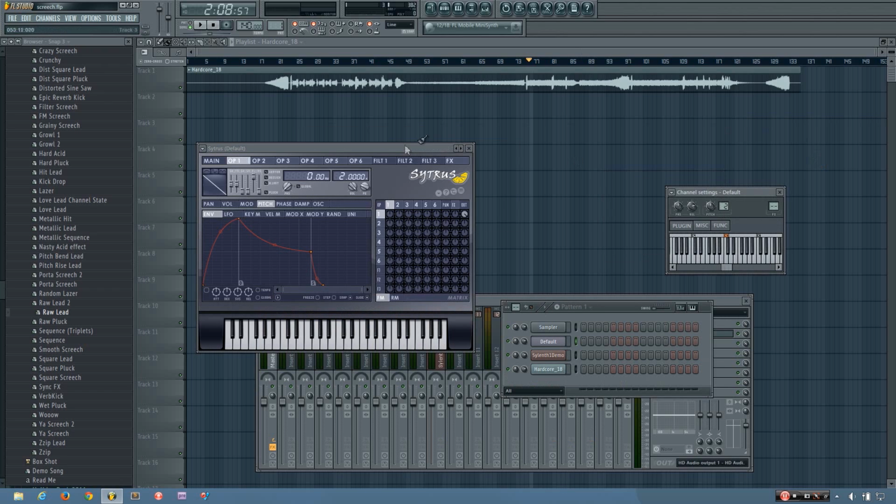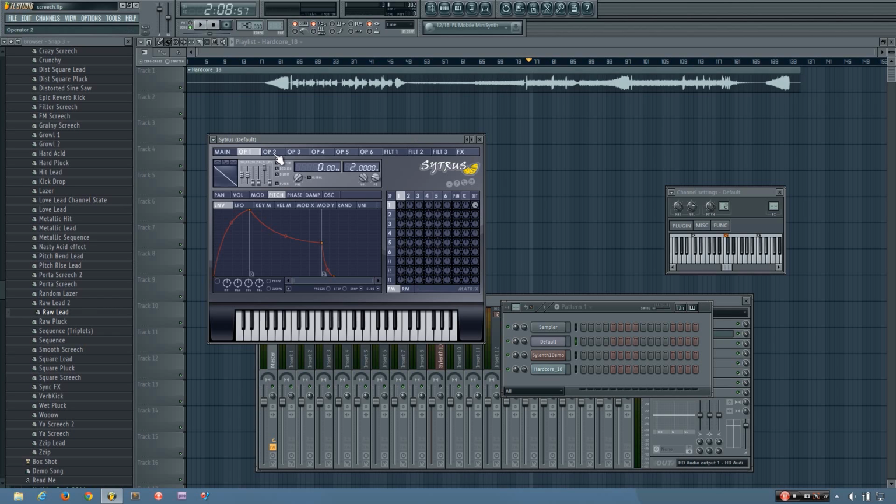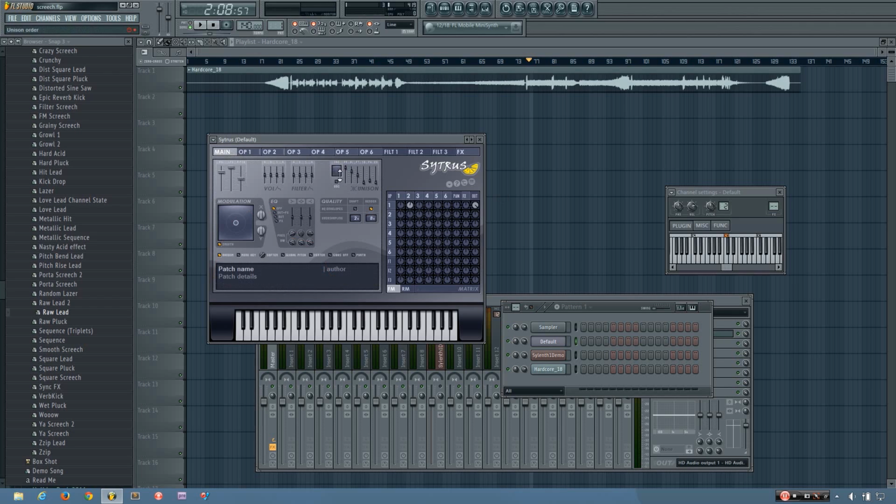So let's get back to Sytrus. So for Sytrus, you don't really want to use the pitch LFO because it doesn't go fast enough. So instead what you're going to do is use FM synthesis. So I'm going to modulate operator 1 by operator 2. And when you modulate operator 1 by operator 2 at a low frequency, basically what you have is a pitch LFO. So you can hear it really is a pitch LFO. And then, you can do the same thing here, adjust the rate of that LFO, as well as the amount that it is modulating it. And then you can, of course, change this later once you have the detune on.